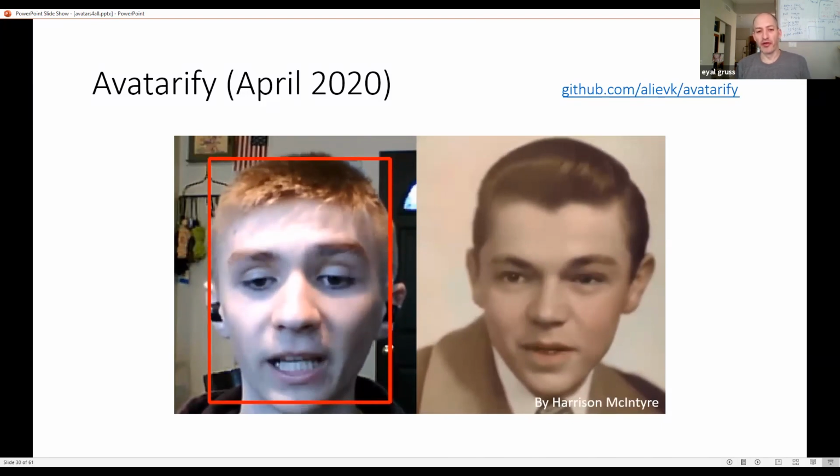So he's puppeteering his grandpa using Avatarify. Now, Avatarify does require some technical know-how to install code and to have access to a strong machine. But if you have some technical know-how, you can use it. And if you don't have, I created the version that runs in the browser that we will see today.